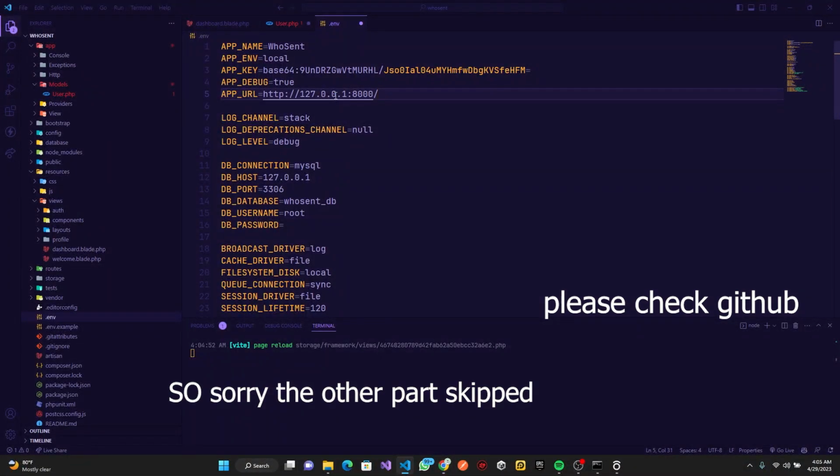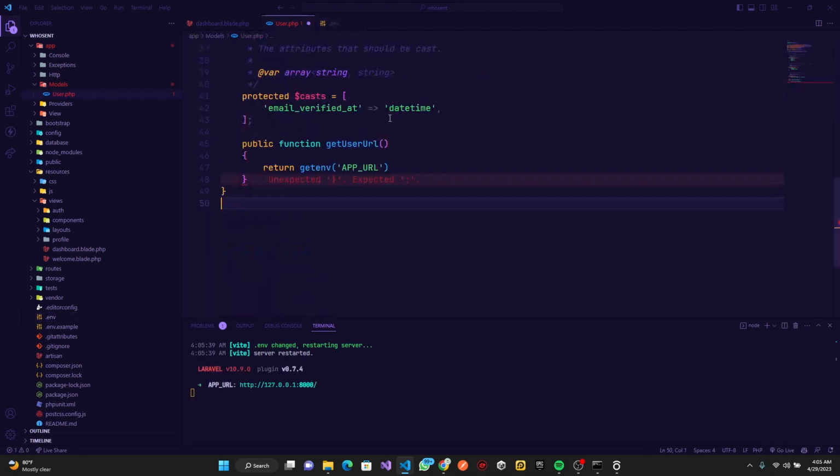Save this. I'm going to get env. I'm going to do dot. I'm trying to see what I can do in this case. Should we just have the user? Okay, let's say user, then slash, then the username.